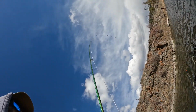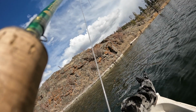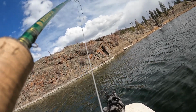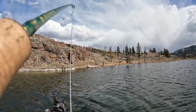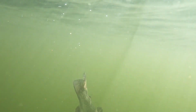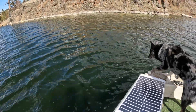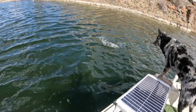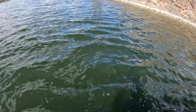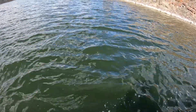This spot was about 30 feet deep, and the fish I was marking showed up anywhere from mid-column right down to the bottom. So I set up my Type 7 with about a 3-foot leader and an apricot blob. I put it down to 25 feet and left it in the rod holder to dangle. Rod number 2 is an indicator setup with a leader 16 feet long. To the bottom of that, I tied a trusty vampire leech variant, which ended up catching most of this day's fish.